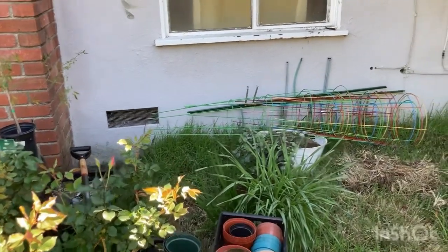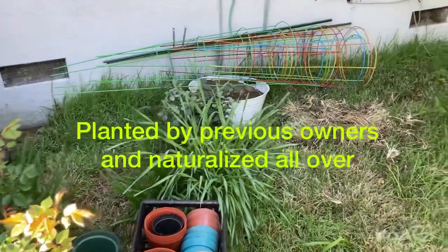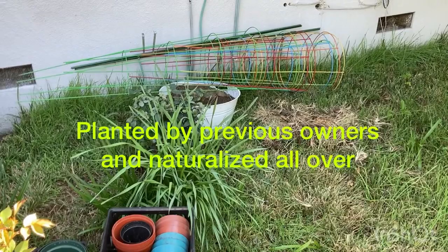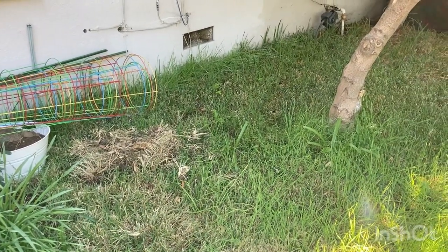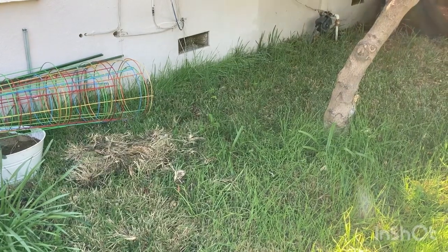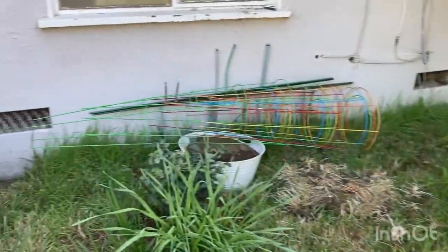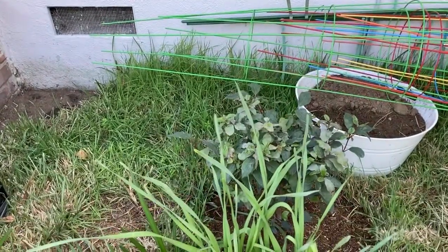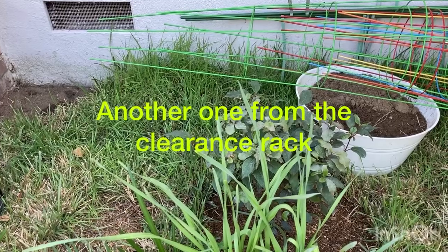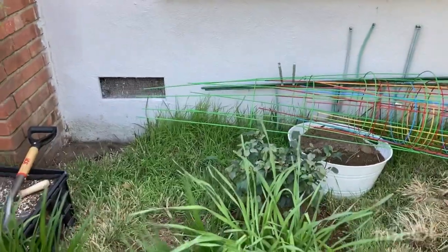Before I leave this area though and show you the trees, I wanted to point out we have a lot of bulbs. I've mentioned that before. These ones here may be paperwhites, but I've also got what I think are calla lilies. They come up and I forget what was there, but I think it's calla lilies. And then behind the bulbs, I planted a viburnum, and I want to say it's got pink flowers on it. It wasn't in flower when I bought it, so we'll see what it looks like.